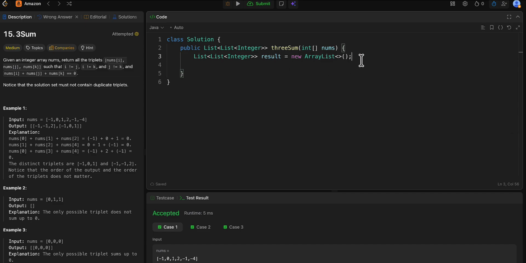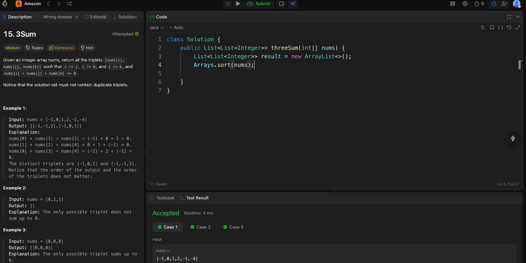So we've created a list. That's the one we are going to output, right? And we need to sort our array. If it is not sorted, from ascending to descending, it's very hard to figure out if there are duplicates or not. So what I would do is, we have Arrays.sort of nums, right?